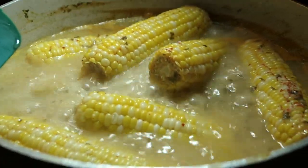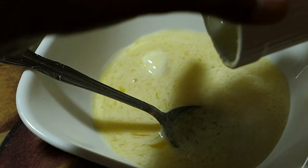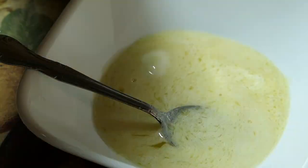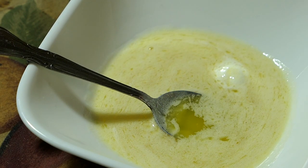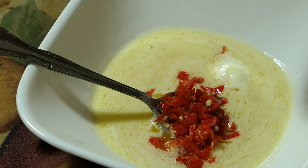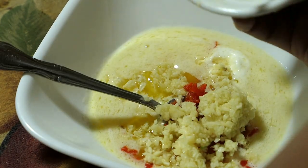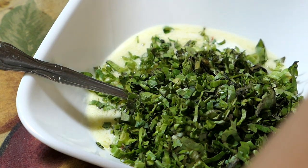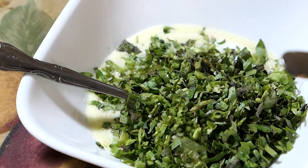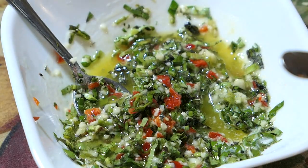Now I'm going to make a nice seasoned butter sauce to toss the corn in. Here I'm adding some melted Kerrygold butter — you can use any type of butter you want, this is just the butter I usually use, it's really flavorful. I'm using the salted one; you can use unsalted but you'll have to add a little extra salt. Now add some chopped hot pepper — I'm using scotch bonnet, but you can use any type of pepper. Add some freshly minced garlic; I like to add a lot. The most important ingredient is the shadow bennie, or bandania, also known as culantre or recao — just chopped up really finely.